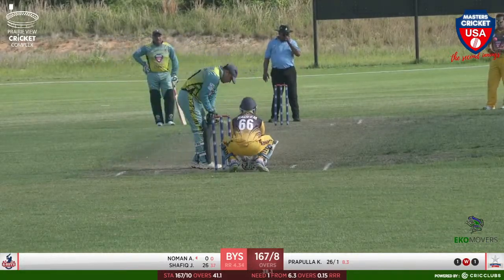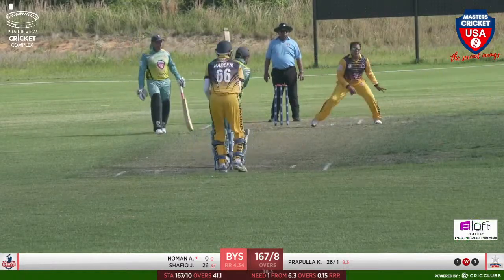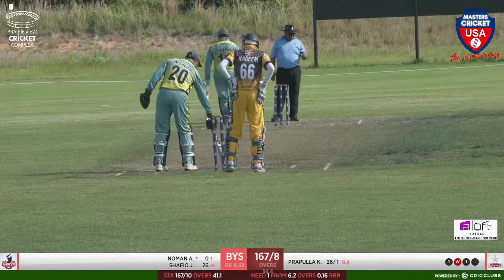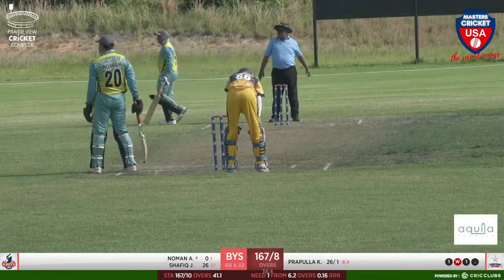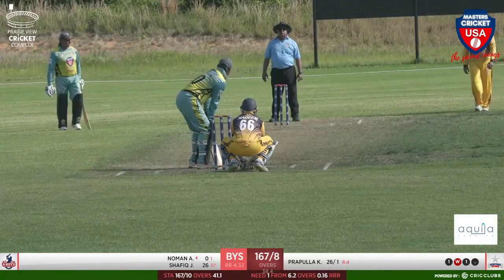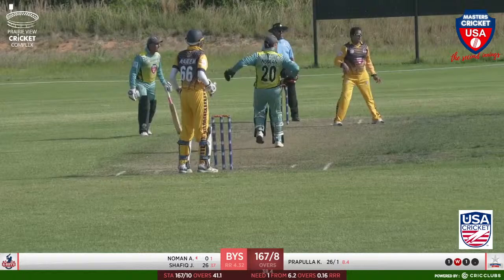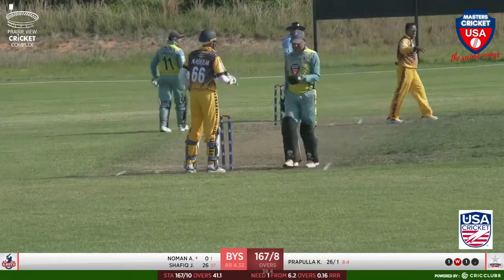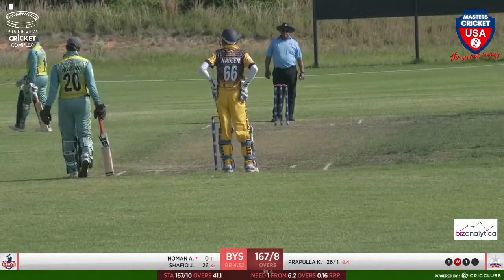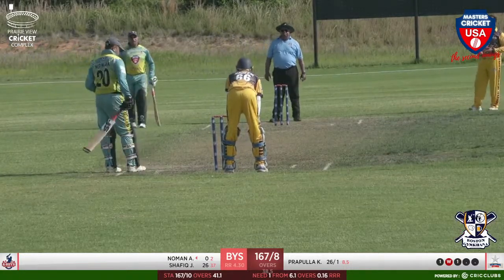Noman is on strike. New batsman, Noman. Noman trying to thread the gap through cover. Fieldsman gets a boot on it. Lovely bit of fielding. Stops the winning run with his boot. Good boot work. Beautifully stroked shot. Straight to the fieldsman. Noman looking a little too anxious to get this game over with. A single was never there. The non-striker rightly sends him back.